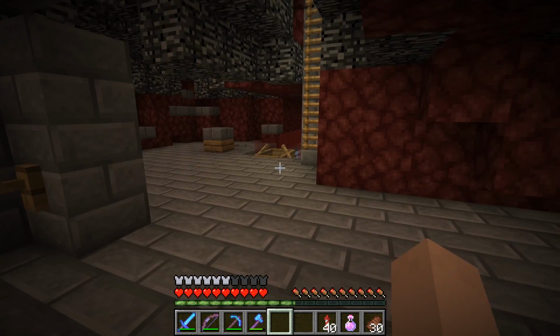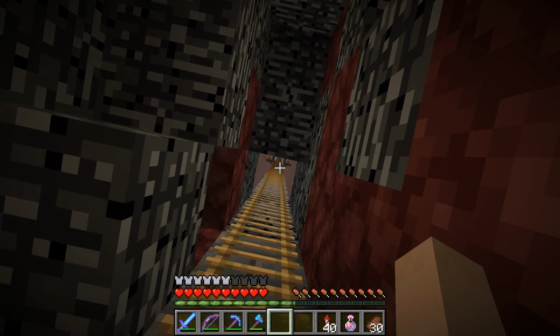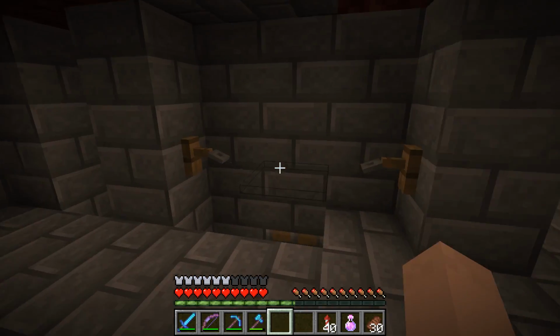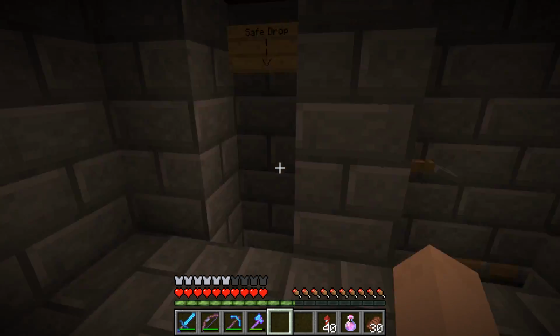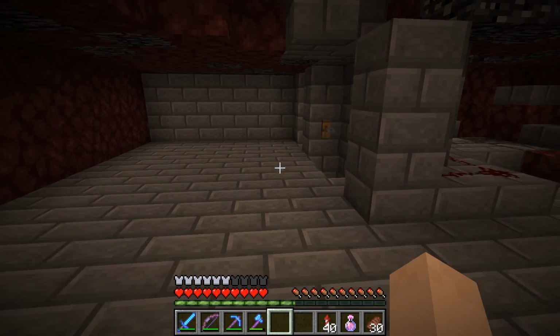Now we've got a good way up and down. It's super fast. We can get to the tree farm, which is off that way. We can get to the gold farm, which is up that way. And I'm half tempted now that I have this working elevator to maybe make another one that goes all the way up to the gold farm, which is quite a ways up.